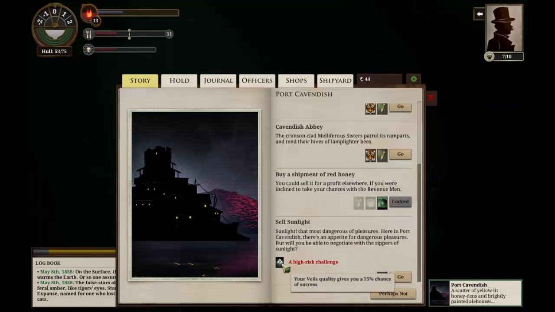What is the risk here? 25% chance. Okay, so it looks like we can sell them, but I think the chance here is that we don't get the box back. Let's experiment. Sell sunlight, the most dangerous of pleasures. Here in Port Cavendish, there's an appetite for dangerous pleasures. But will we be able to negotiate with the sippers of sunlight?